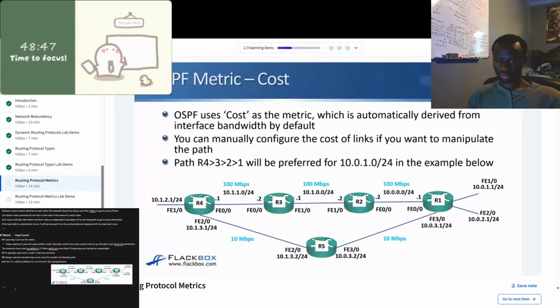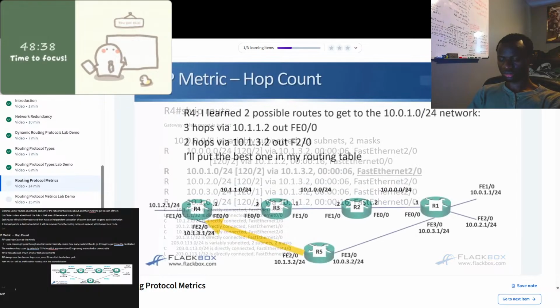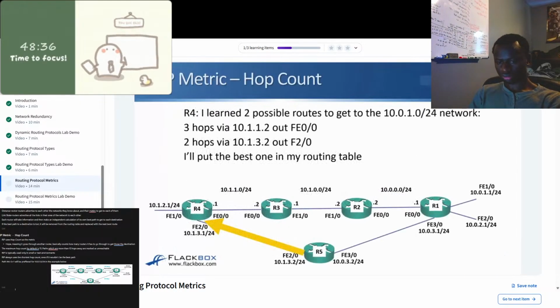Okay, so that was how RIP works with the hop count as its metric. Let's look at the metrics for the other routing protocols as well. I don't need to go through it step by step for these other ones though. So you saw a problem there with RIP. If I go back a couple of slides, the top path in our network topology is all 100 meg links, but the bottom path is only 10 megabits per second links. So really we would prefer the traffic to go across the top path. But because RIP uses hop count, the traffic is always going to go along that worse bottom path.